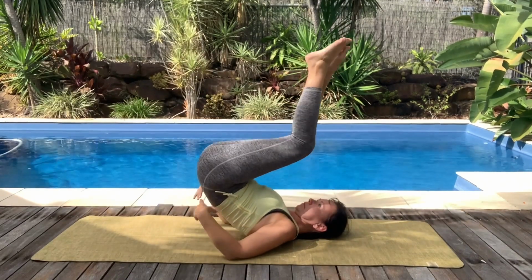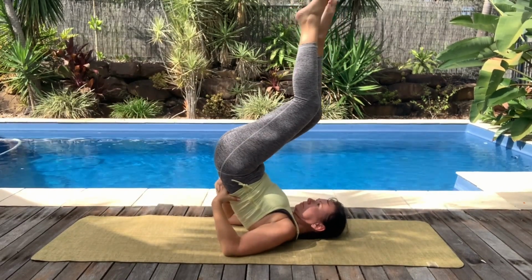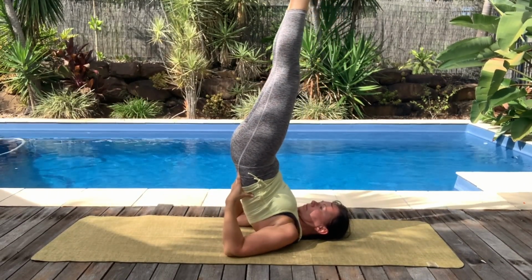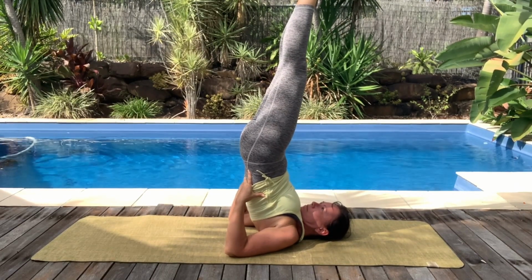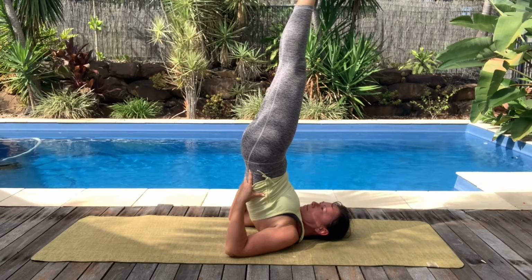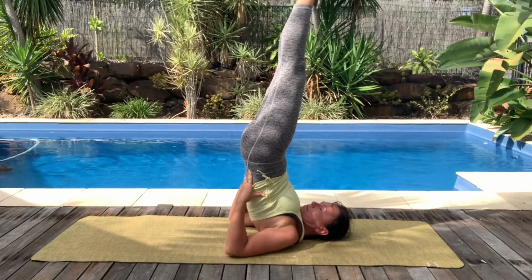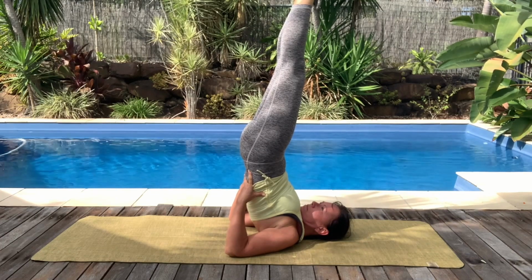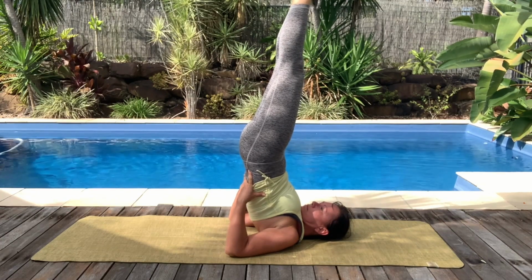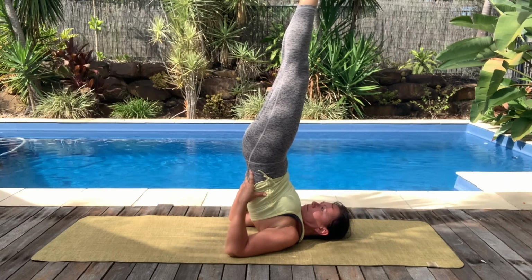Find the point when you're ready to actually lift your legs, placing the hands onto your lower back, but engaging your arms, your shoulders, as well as your core. So full strength through your core, your shoulders, your arms.